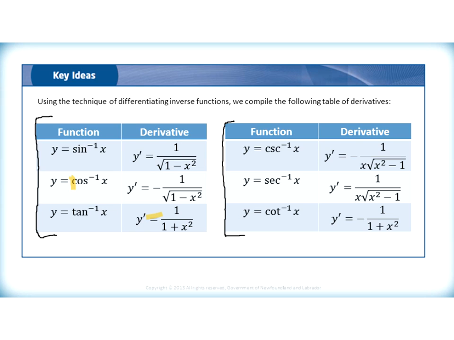And notice, if it starts with a c, its derivative is negative. So the derivative of tan was 1 over 1 plus x squared, so the derivative of cotan, which is its co-function, is just the negative of it. And the derivative of secant is 1 over x outside of the square root of x squared minus 1, so right here for secant, and its co-function is exactly the same thing, but it's negative. So even though they're scarier looking, they're kind of easier to remember than the derivatives of the original trig functions. There's even more similarities between the functions and their co-functions.